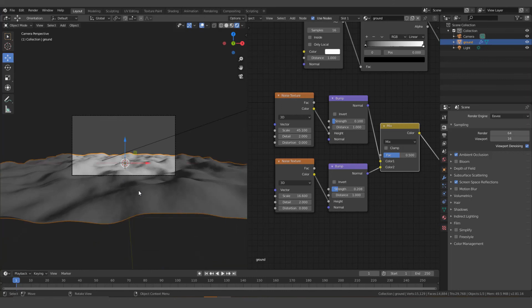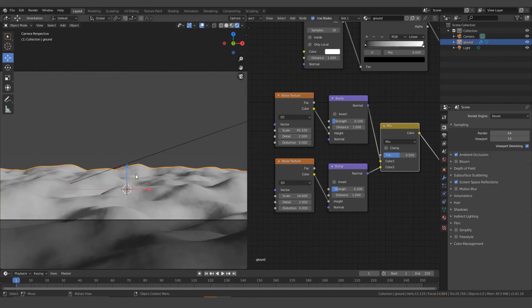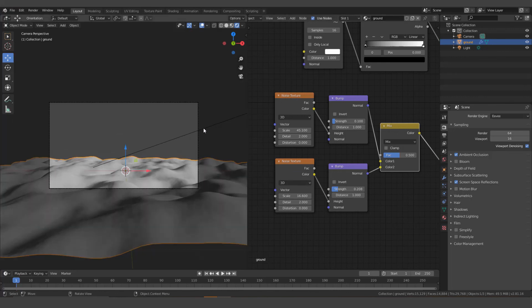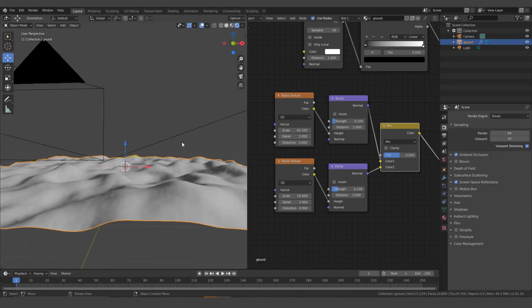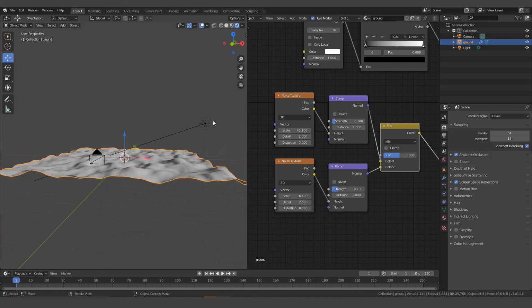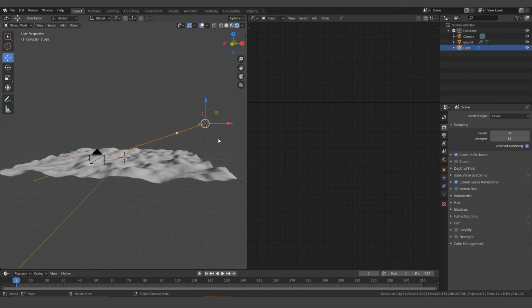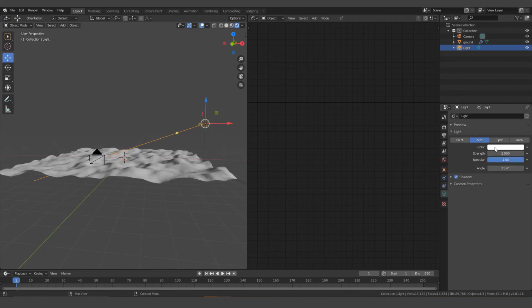Okay, so in summary, we've added a plane, we added a displacement modifier to get the bumps, we added a subdivision surface modifier in order to smooth it out, we've added 2 noise textures to get some smaller bump texture, and then we changed the light. The lighting, we changed it to a sun lamp, as you recall. Sorry, my mouse is kind of crazy. All right, so we've changed it to sun, and remember, you only get that icon when you select the light. And then we changed the color slightly. We changed the strength down to 2.5. Things are looking way better in this scene.